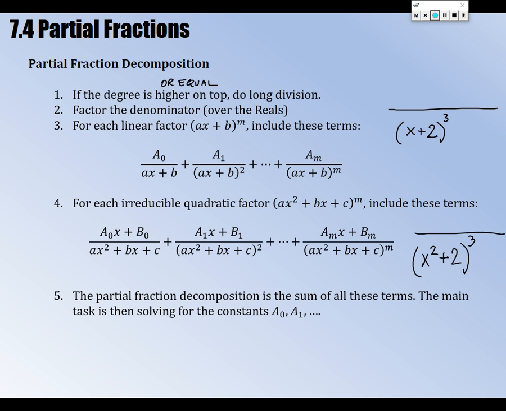Let's call this one what? Give me a letter. A. How about A? This one? B. How about B? C. Nope, I don't like it, sorry. C, how about? Over here, D, how about? And over here? E. Yeah, I like E, but I like R better. You can use whatever you want on your notes, okay?